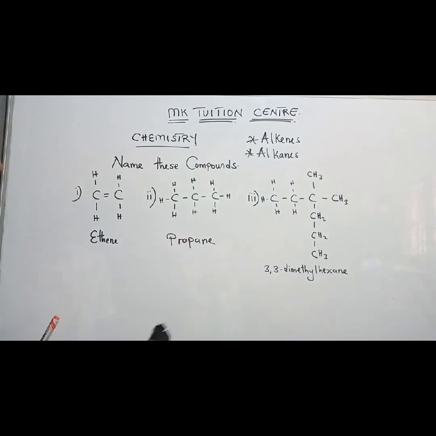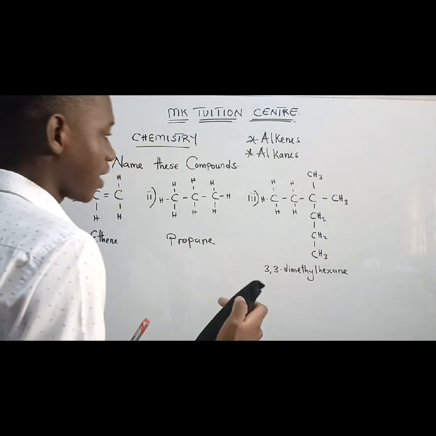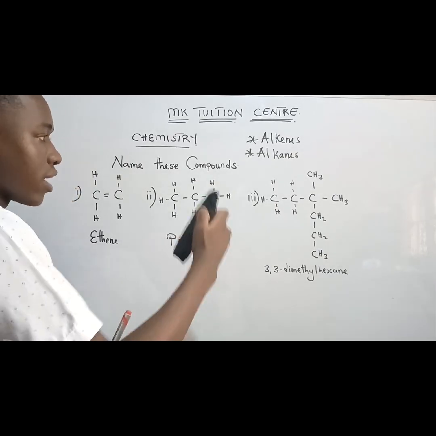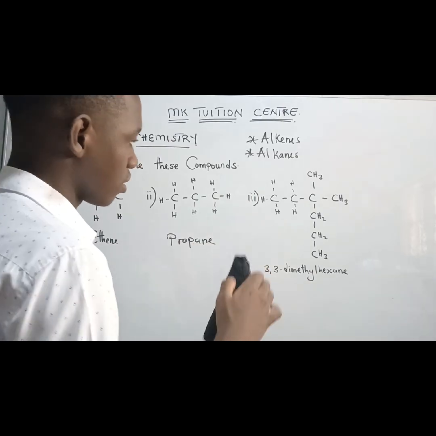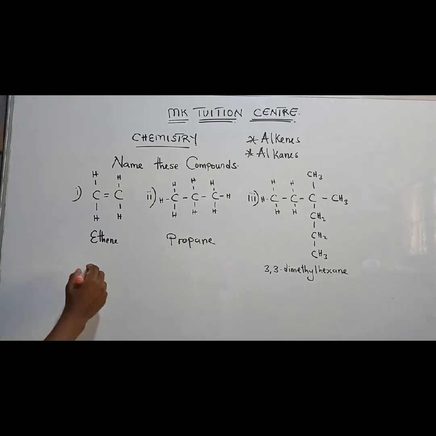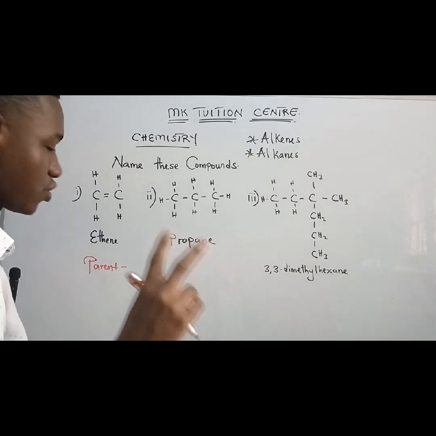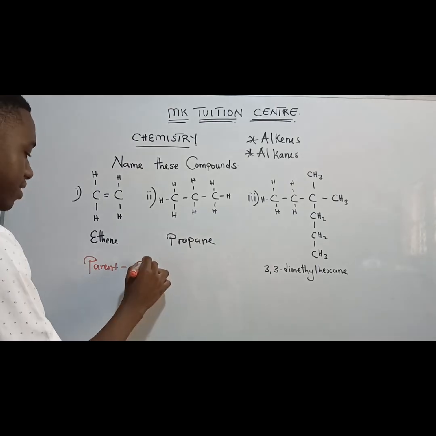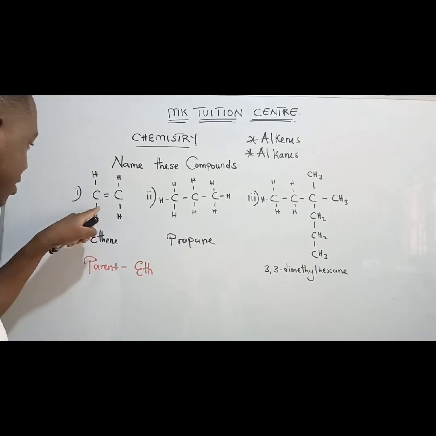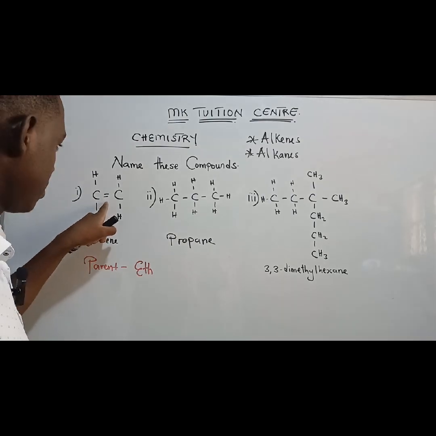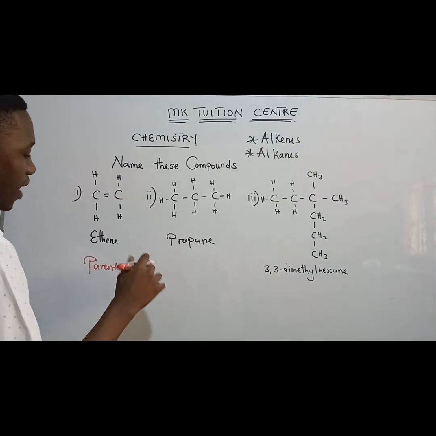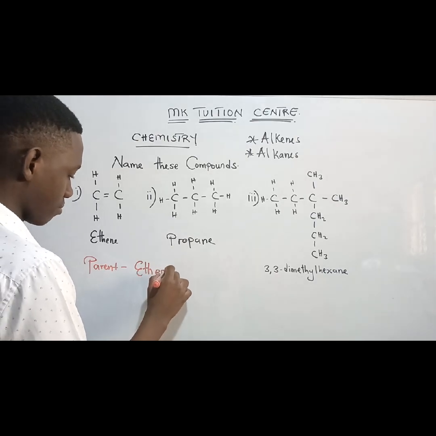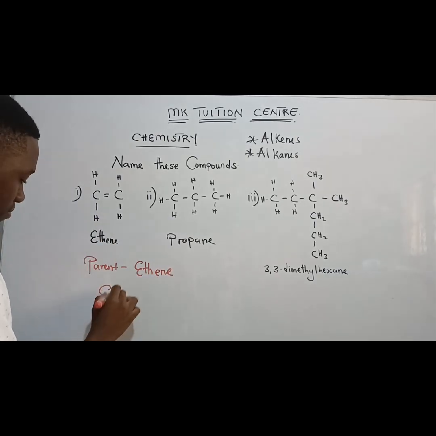And about the prefix, we're just trying to talk about the number of carbon atoms in the parent chain. So 1 is meth, 2 is eth, 3 is prop. So just like that, the list goes down. So here, the parent chain is made up by 2 carbons. So 2 is eth. And then, simply because we have a double bond, it means we're talking about alkenes. So it means we're going to have the suffix as ene. So this is going to be ethene.